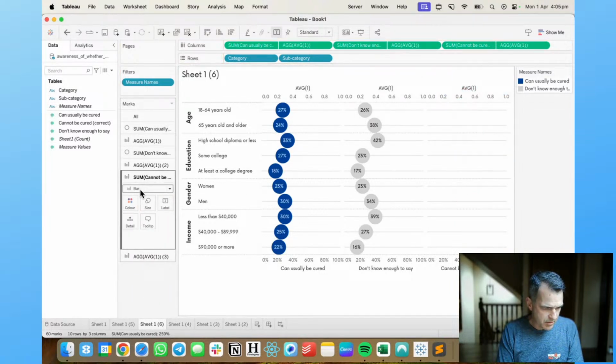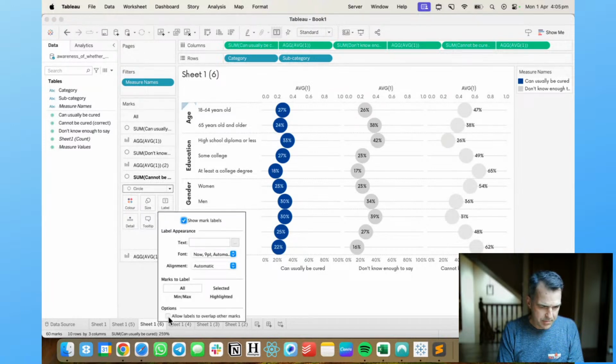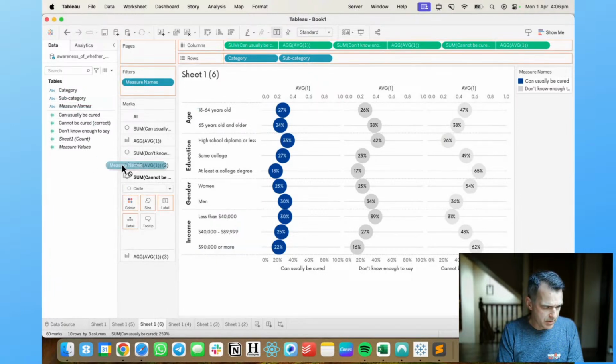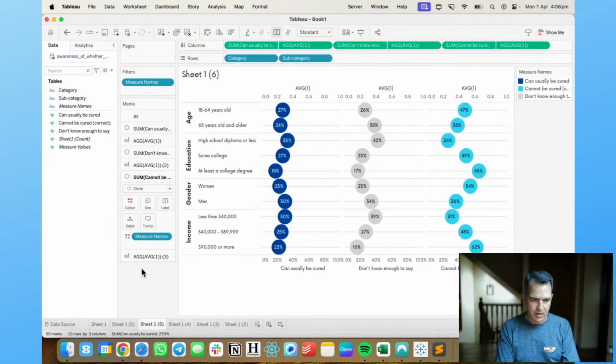Go to the bar, make this one a circle. Drag the size over to the tick. And then the label we want to turn on and center align. And we want to put measure names onto color. Okay, so this gives us like a dot plot.